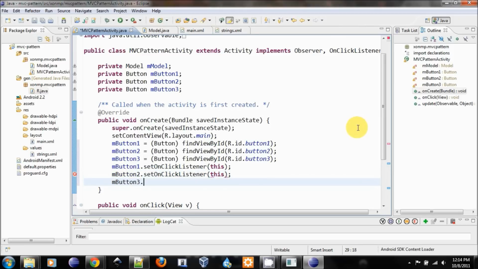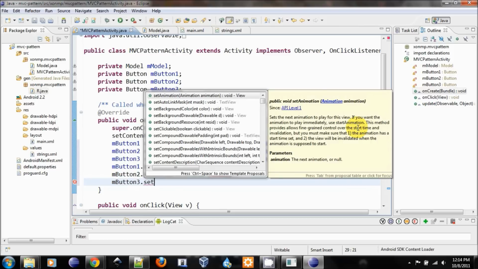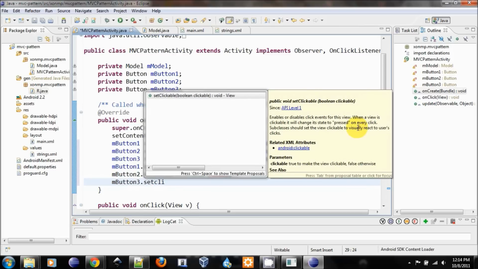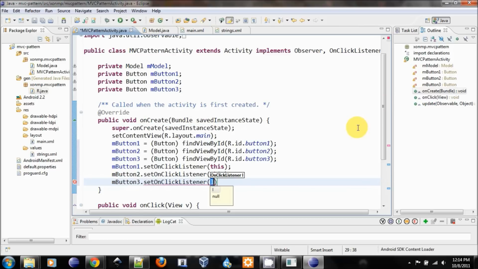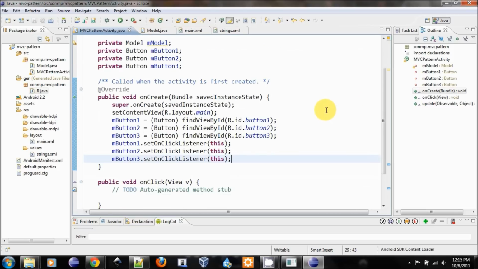Button 3 dot set onClick listener. So that's it for the onCreate method.